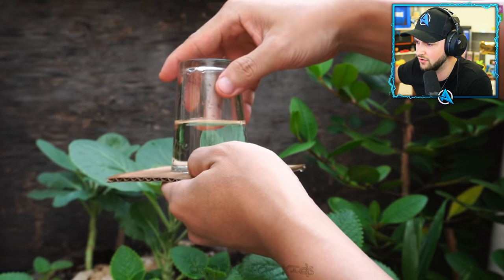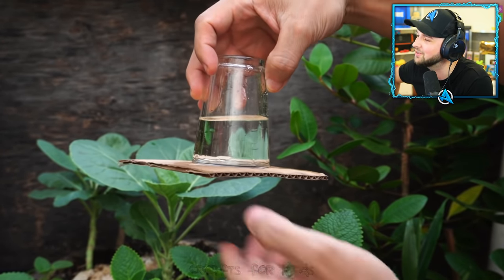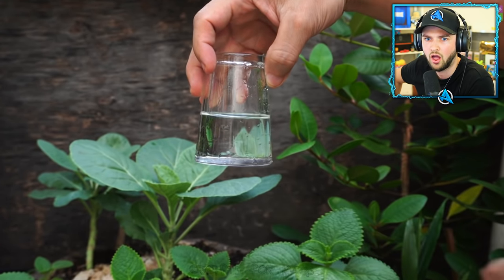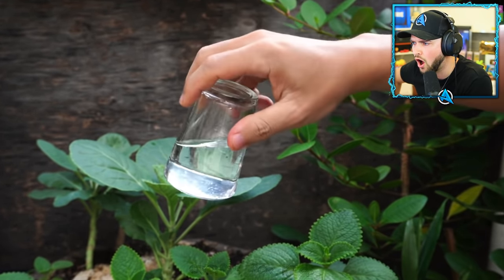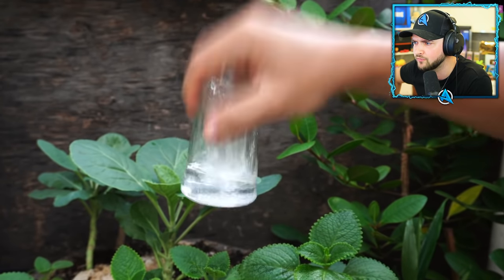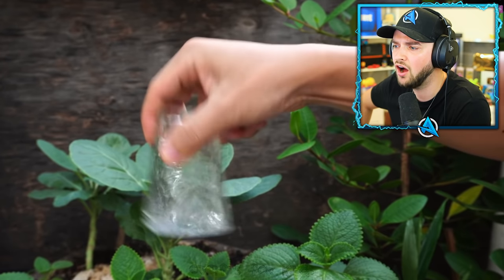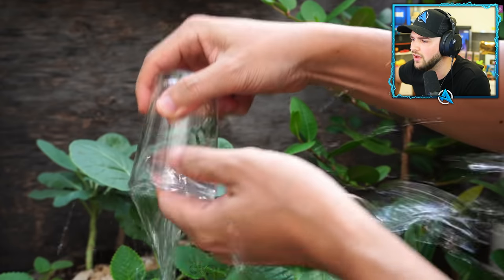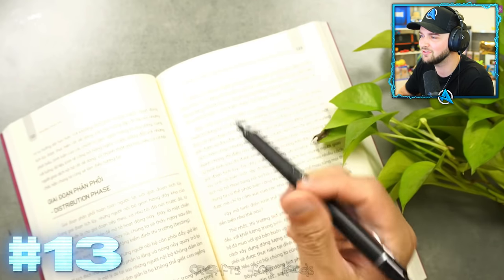No way - is this water gonna stay there? That's cool, no way. There's no way that's just water! How how how - I don't understand. He literally can't get it to come out - he's got tornadoes inside! How did he do that? I want to be able to do that.